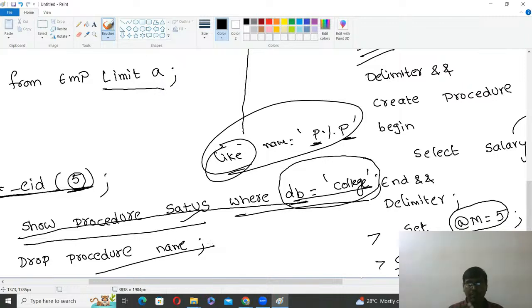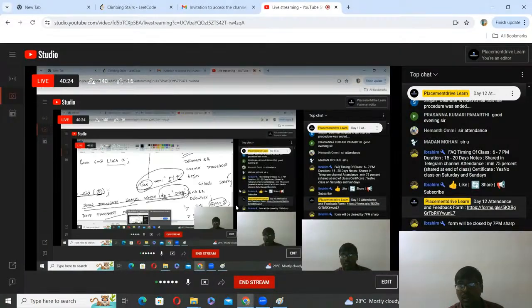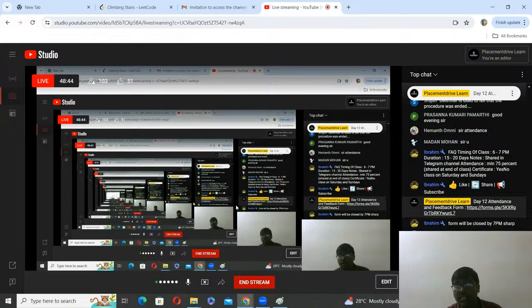Creation with different types, that is without parameter, with in, with out, with in out; how to display all the procedures; how to delete a procedure. Generally, this procedure is also called a stored procedure. Clear?